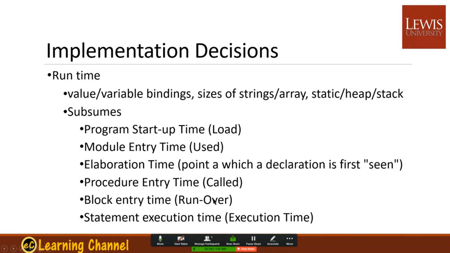And procedure entry time, that's when a procedure is called. Block entry time is when the block is run. Statement execution time is the execution time of a certain statement. So these are different timings in a program. And it all depends on how the language is implemented to get these different times for binding.